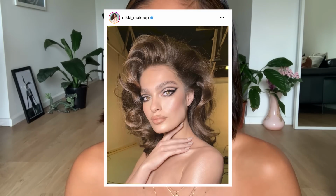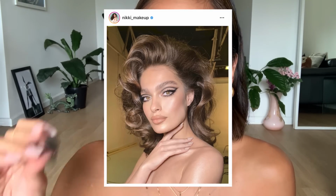And now for the part that I'm a little scared of, not gonna lie, it is the liner portion, which is kind of where I really fluked this look. I was very inspired by Nikki Makeup on Instagram. She does quite a few of these kind of style looks, but with more of a softer, smokier feel. I wanted to go really bold, so I'm gonna use straight eyeliner.